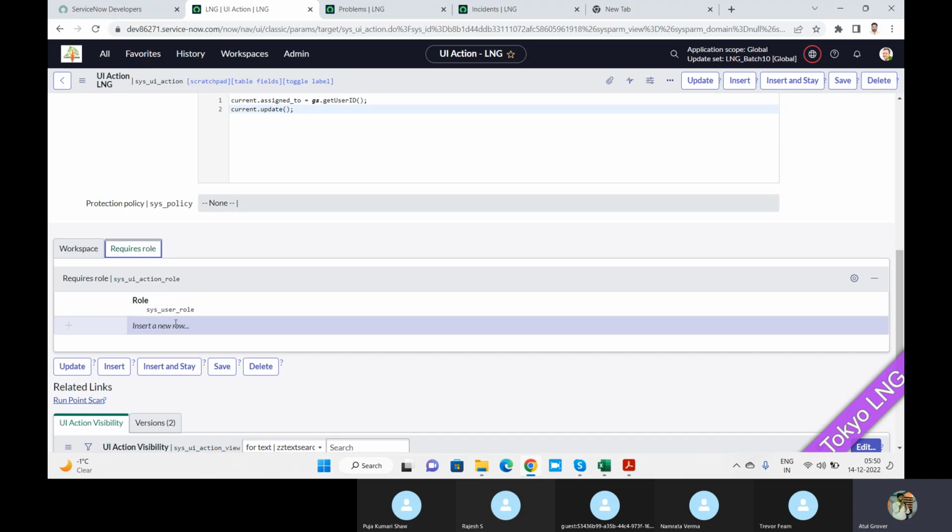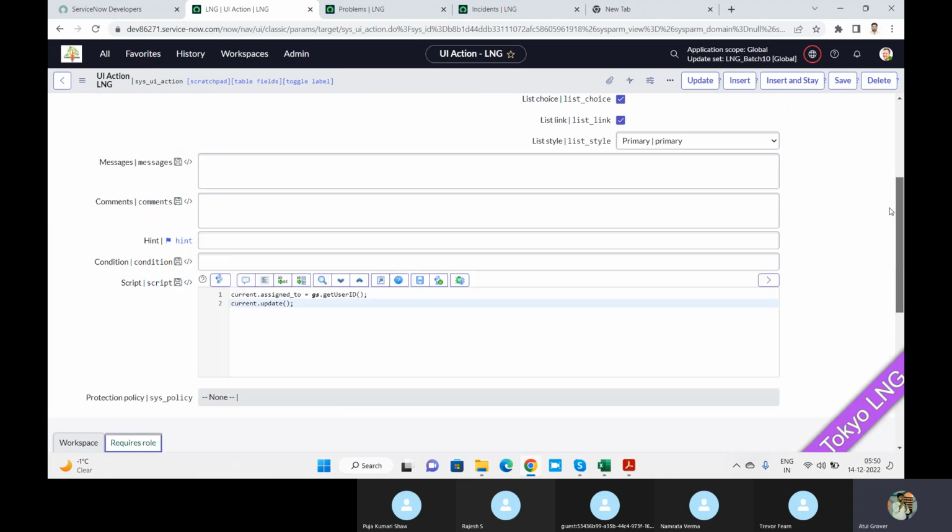If a user has an admin role, if a user has an ITIL role, if a user has an approval role, only then this button should be visible. This is what this particular requires role does. The same concept will be applicable in the ACL as well, which we'll see tomorrow.